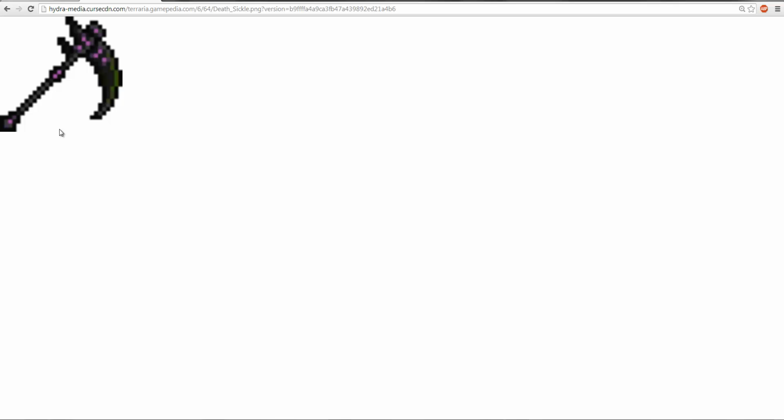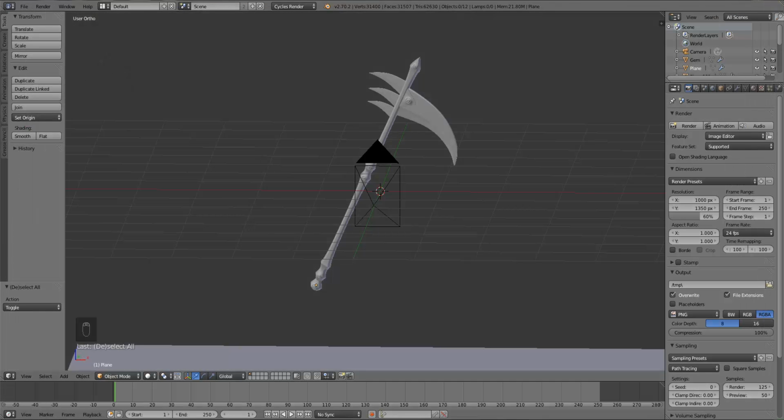So I'm going to be doing the same thing with the shaders, because I kind of like the dark purple black effect that it has going on with the colors. So that's the style I'm going to be using on the weapon when we get to work on it. So let me just close this.